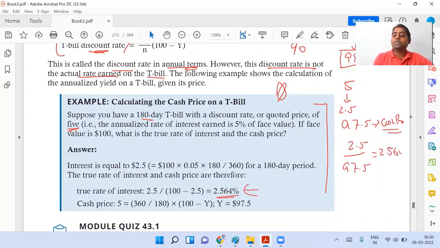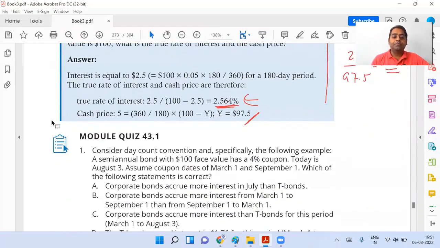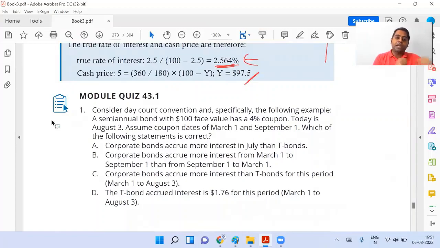The answer should be around 2.564%. You guys can cross check. This is the cash price, this is the true rate of interest. Look at the question, look at the entire thing and give me a quick confirmation on chat. Perfect. I hope everybody is good till this point. Let us go towards the quiz now. Now this question, you'll have to calculate for all of these.